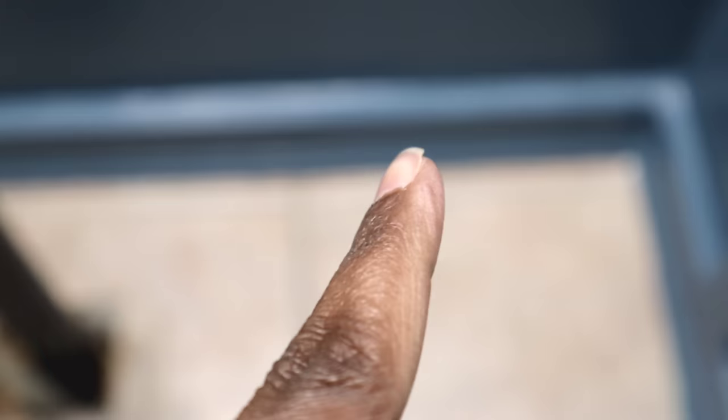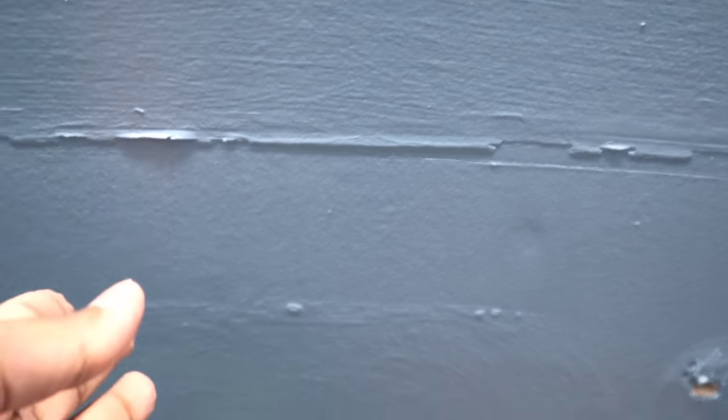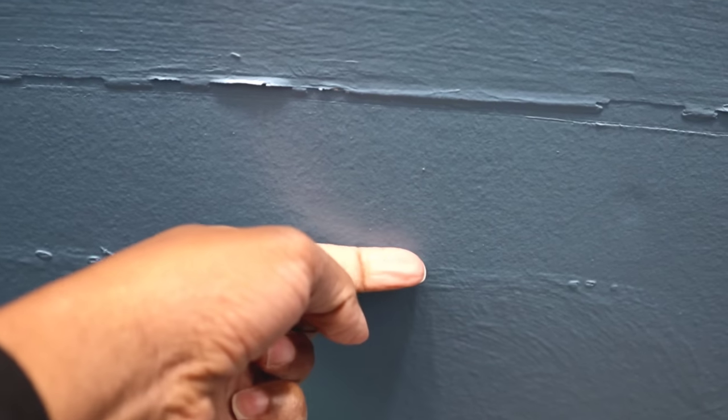So I have to remove that out of the way so that the vanity can fit against the wall. And then when we measured the vanity, this is the old one. I honestly didn't sand that much because I figured the new vanity is going to go above it, but then the new one is right about here. So basically I have to start all over again, remove that, resand this whole wall and repaint.